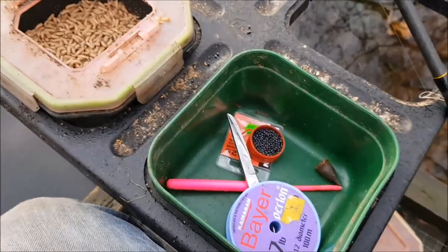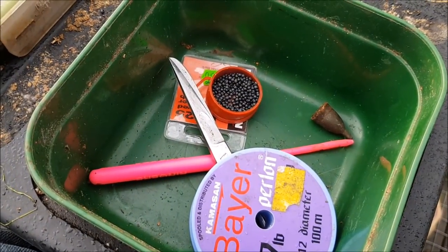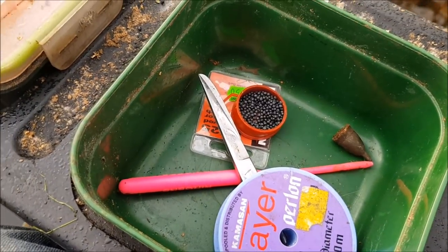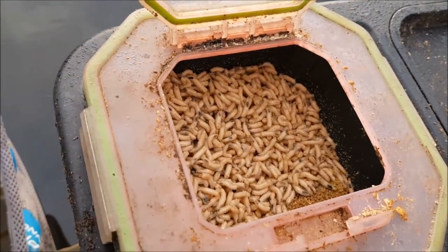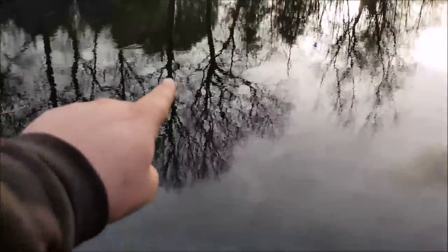Let's have a look at the swim we're going to fish and the bait for today. So there's a simple bait tray - little bits and pieces that you need: depth plummet, some light line and some small hooks. The peg is gorgeous, of course. And literally I think it's about a pint of maggots. I'm just going to be fishing rod tip down here. The shotting pattern on the float is spread-out number eights, so we'll get a slow fall in the water. Let's get a rod in the water.